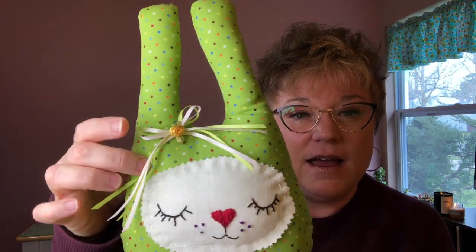How cute is this? I mean, I love it so much. This is the most fun little pattern to sew, and what I really like about it is it gives you some practice with simple embroidery as well as simple stitching. When Stephanie makes her bunnies she did them with bandana fabric, which is cool. I used quilting cotton from my stash and I think it's really cute and very springy, which is what I wanted for an Easter post. And let me show you the back — little bunny tail, little cotton tail. I also personalized the bunnies by adding a little bow — I just glued it on with tacky glue.